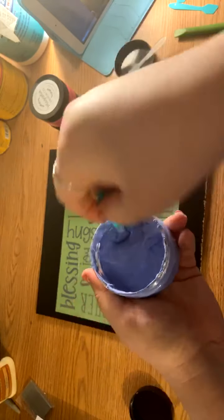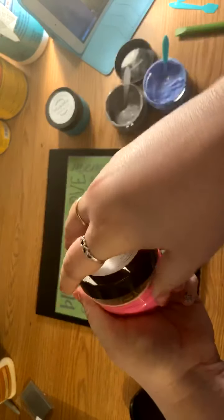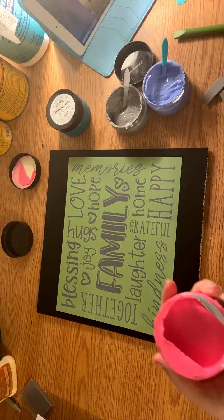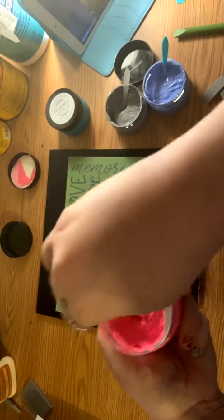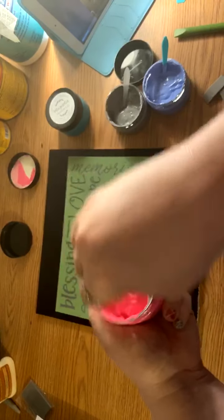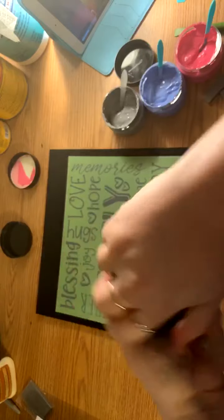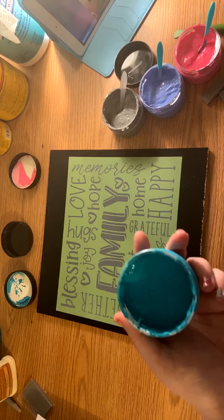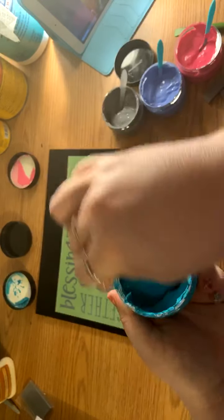Okay, so this one is also the way that I want it. We're going to open up our sugar plum. This one I haven't used a whole lot. So I'm going to get this all stirred up, and having the chunkies in there won't hurt anything. Okay, and our pink is ready to go. And then our Tiffany teal, I'm sure, is ready to go just because I use this one often. I don't know if I've done a video yet where I've not used Tiffany teal in it. All right, and those are good to go.